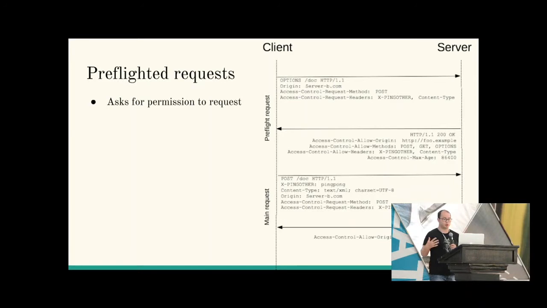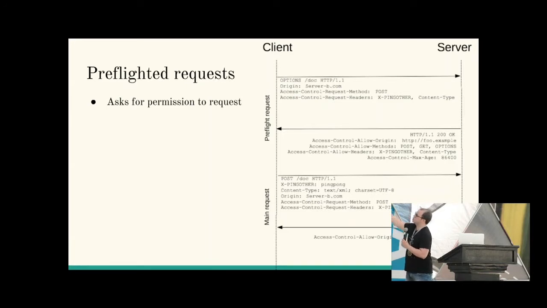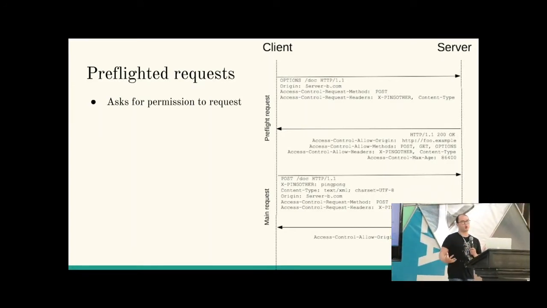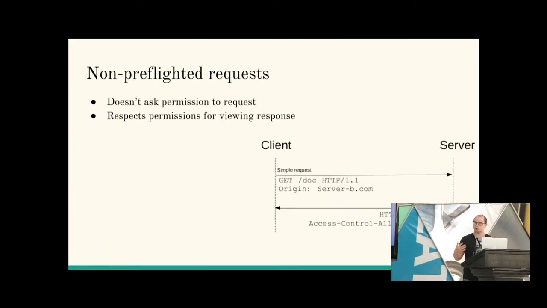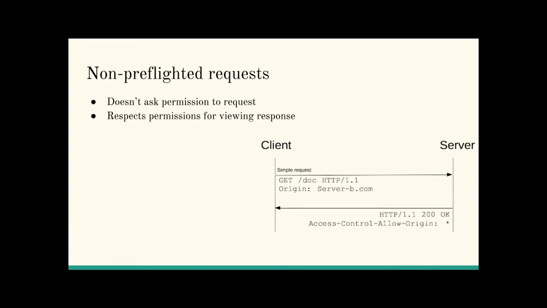The pre-flighted flow: first you want to make a request, you ask the server for permission, and the server responds with what methods, what origin, and whether credentials are allowed. Then the browser makes the request. But there's a caveat from an older time — you can make simple requests without asking permission. Facebook can force you to make a credentialed request to Google on your behalf, and then the server decides whether the JavaScript can read the response.